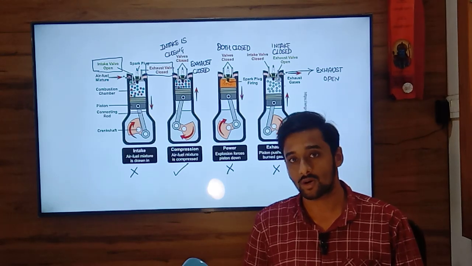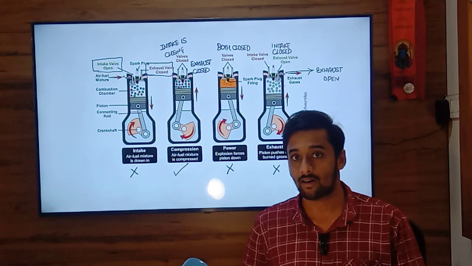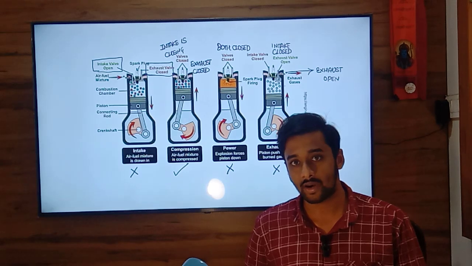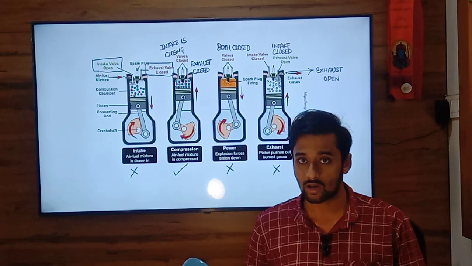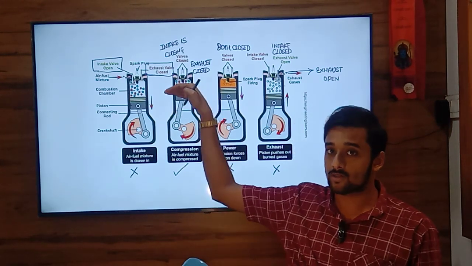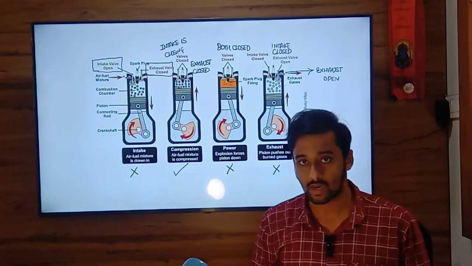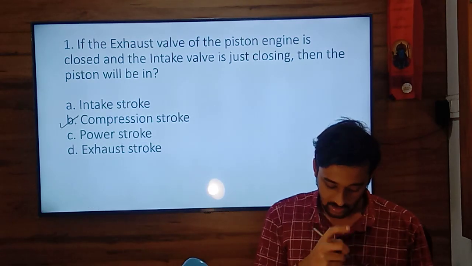So the compression stroke is the right answer because after fuel air mixture enters through the intake valve in the engine, the intake valve will close. Exhaust valve is already closed from the intake stroke. Now both valves are closed, compression stroke. The piston will move from the bottom to the top of the cylinder to compress that fuel air mixture. So the correct option is option number Bravo.